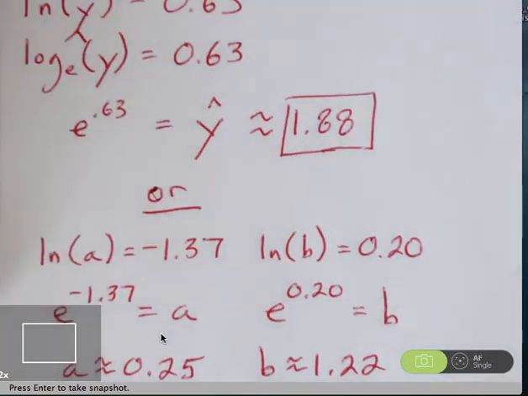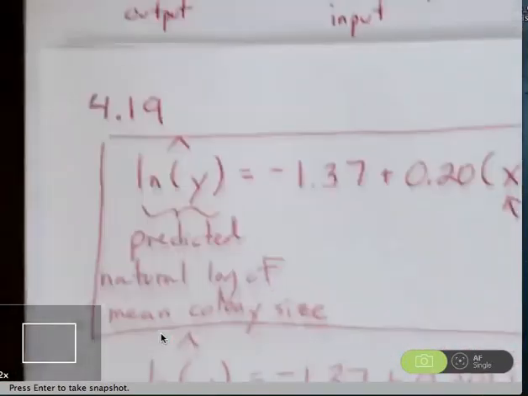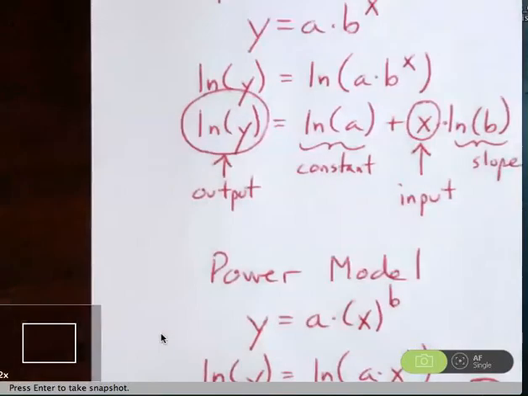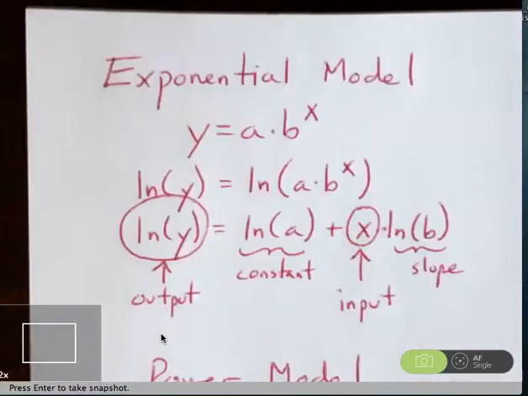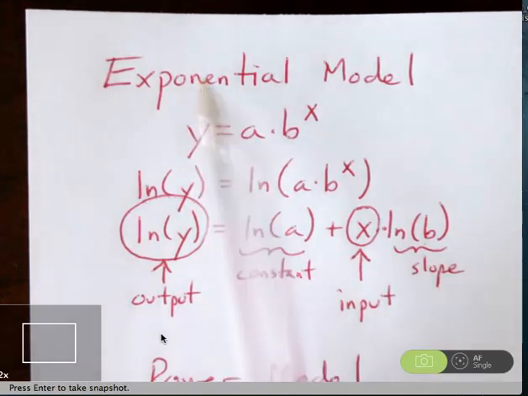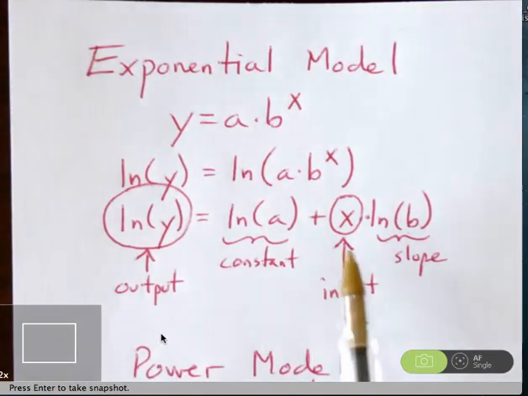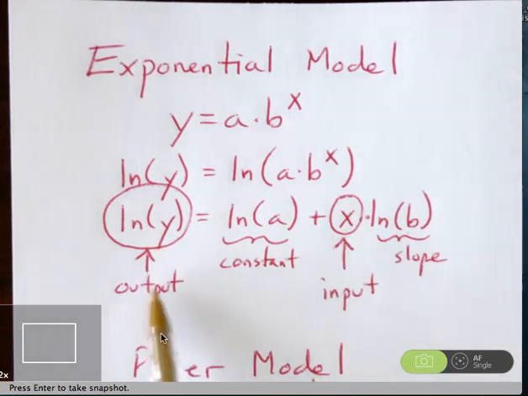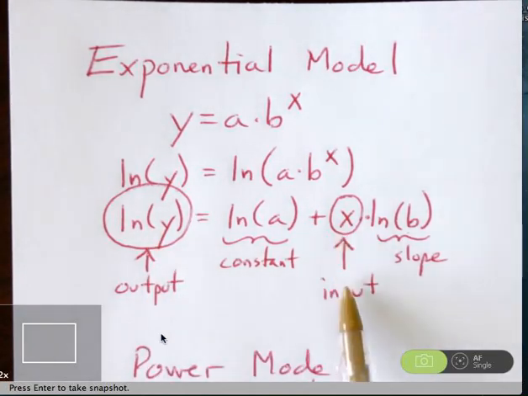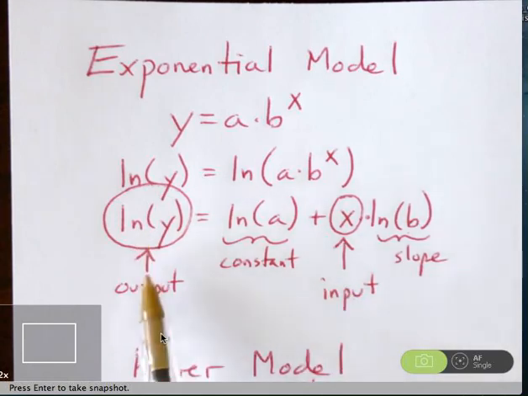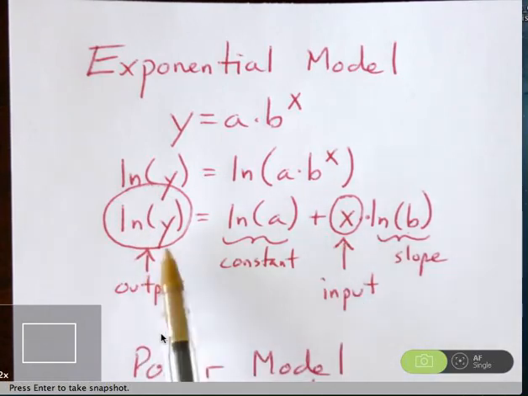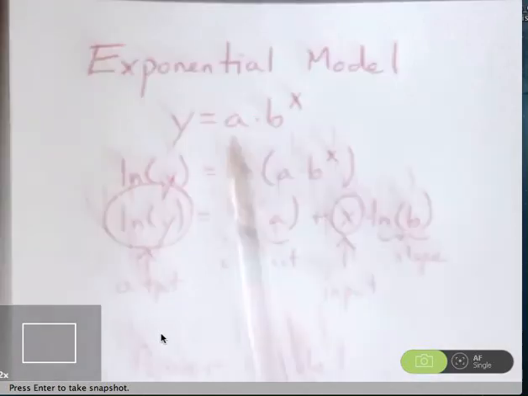And again, one of the keys to remember here, what we're really doing fundamentally, and I'll even review them both while I've got it right here: an exponential model is appropriate if, when you look at the data, you can build a linear model based on plain x and the natural log of y, the plain explanatory variable and the natural log of the response variable. If that's linear, an exponential model is appropriate.